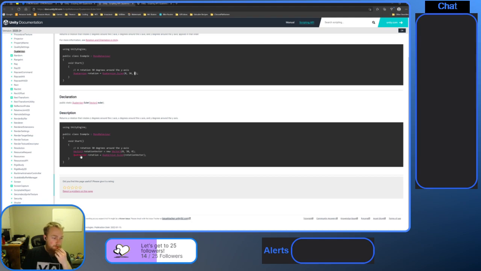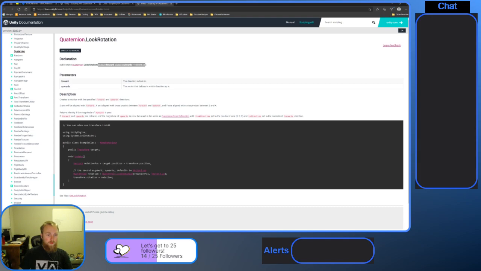And then you can set the player.transform.rotation equal to Quaternion.Euler or equal to Quaternion.LookRotation. This is how they do it here.